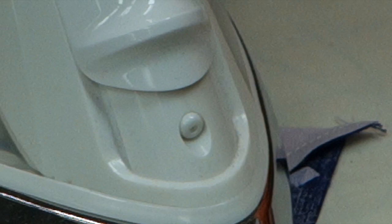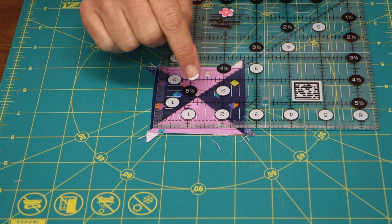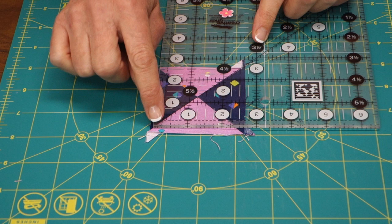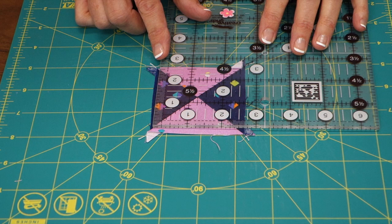I want to show you two different ways to trim these units up. The first way is using a square ruler, and you want to make sure that you find the center of the block. So this is going to be 2.5 inches unfinished, so half of that is 1.25. So I want to find the 1.25 line of my ruler, which is right here. And I want to make sure that that's right there in the center where all those seams converge. Then I also have the diagonal line of the ruler going on one of my seams as well. So now I'm lined up and I'm ready to trim.